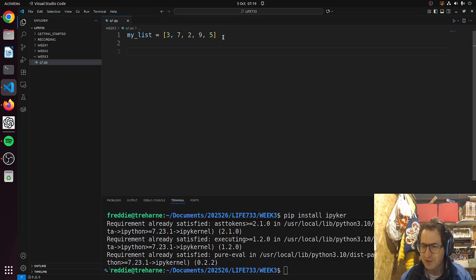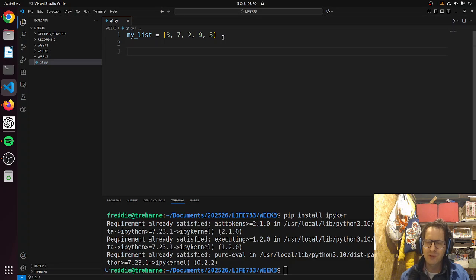And now there are 2 types of loops I'm going to talk about this week. One is called the for loop, and one is called the while loop. And my general philosophy on loops is you can pretty much do everything with a for loop. A while loop can sometimes be very, very useful, but in my experience, they cause a lot of trouble as well. Because if you get a while loop wrong, you end up in a situation where you might be looping forever and your computer will just crash. It's quite easy to crash things with a while loop, less so with a for loop. Okay, but let's stick with for loops for now.